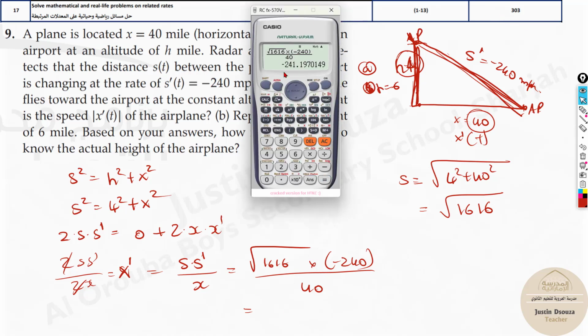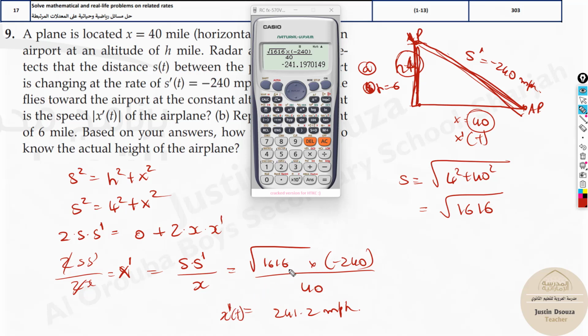Now, when we put it in the calculator, we will get negative 241.2. But we'll take this positive because this x dash is speed. It's the rate of change of distance in the sense, speed along the horizontal distance. Now, s dash over here is the rate of change of distance between plane and the airport, right? But the height is constant vertically, so the speed over here is x dash, and that is what we found out, negative 241, but I'm not going to write negative, it's just 241.2 miles per hour. That is x dash with respect to time.